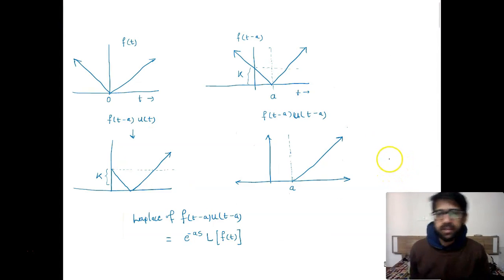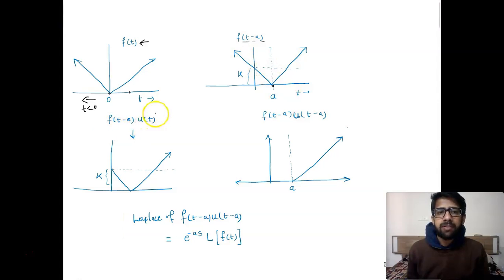Let us just quickly see an example. Let us say this is my f of t, which is actually spanning t less than 0 as well. It has some amplitude for t less than 0. What will happen if I shift this function by a? f of t minus a will look like this. The origin will shift to a. Alright, this is my f of t minus a. All the remaining graph will remain the same.